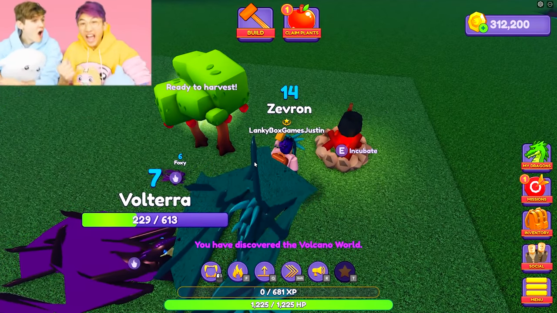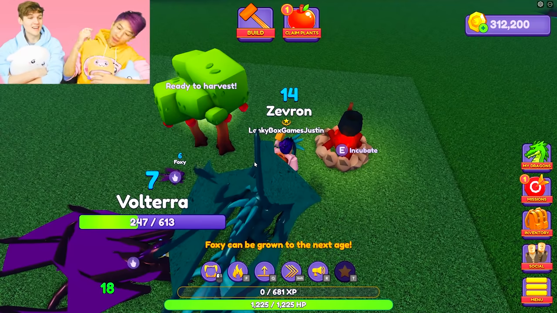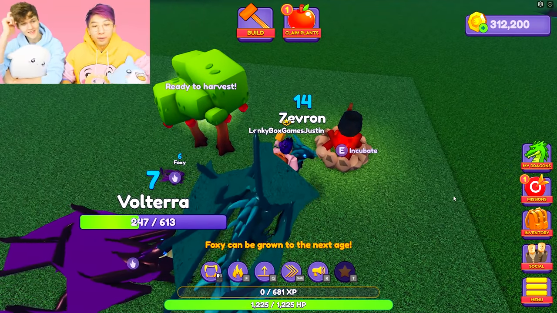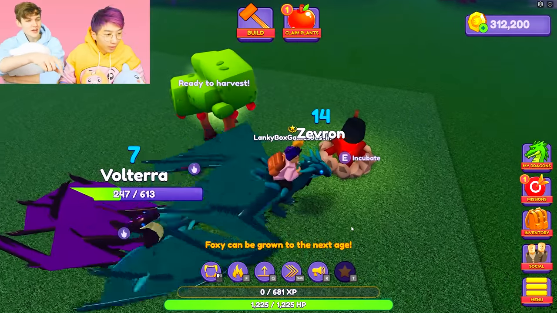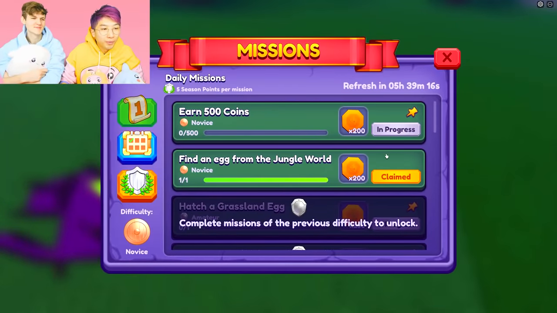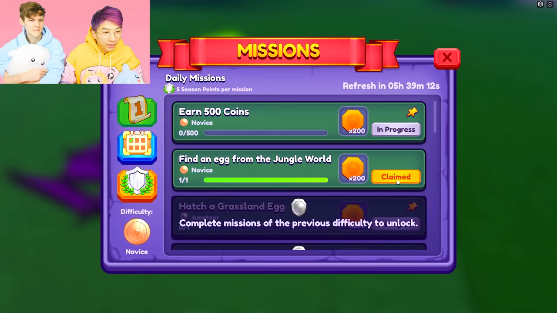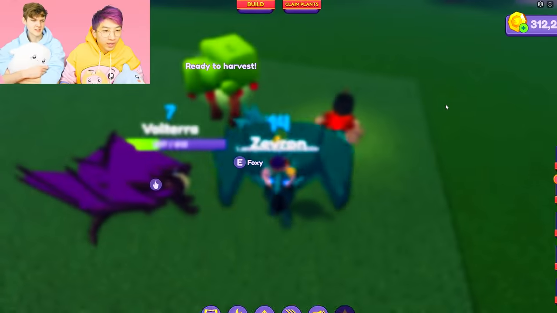Oh, we got it! The last one! And now we got the volcano world. You thought we wouldn't get it. Huh? And Foxy can be leveled up. I know you thought we wouldn't get it. Wow, claim the egg, claim the money. What, I can't. Oh, it's already claimed. I thought it said claim.